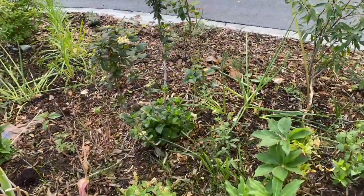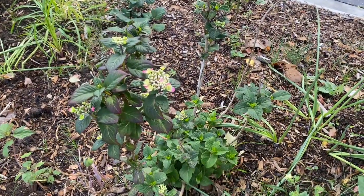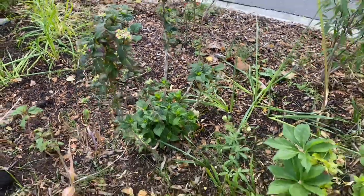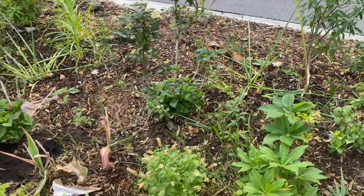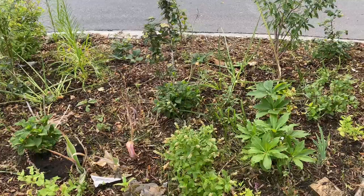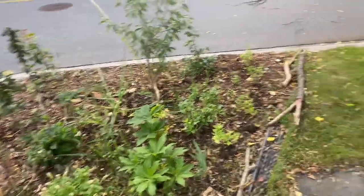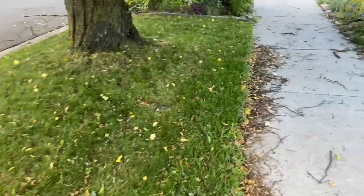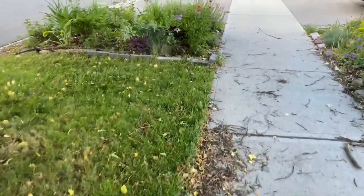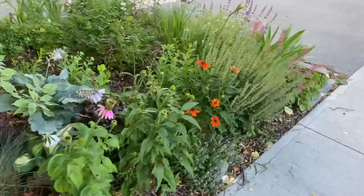This is the Tough Stuff red hydrangea. It's just starting to open here as well. We'll see how this one does here. So far it's looking like it's happy, but we'll have to keep an eye on this one because it gets really, really hot in this part of the garden. So let me go over to this other side of this garden and show you what's happening here.